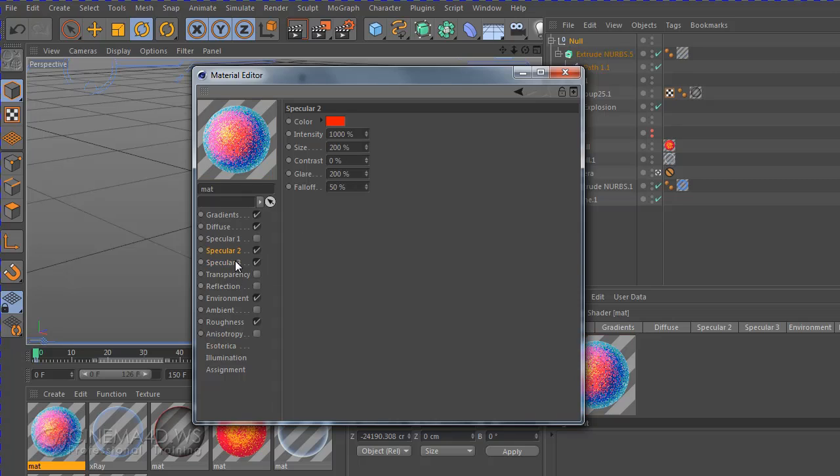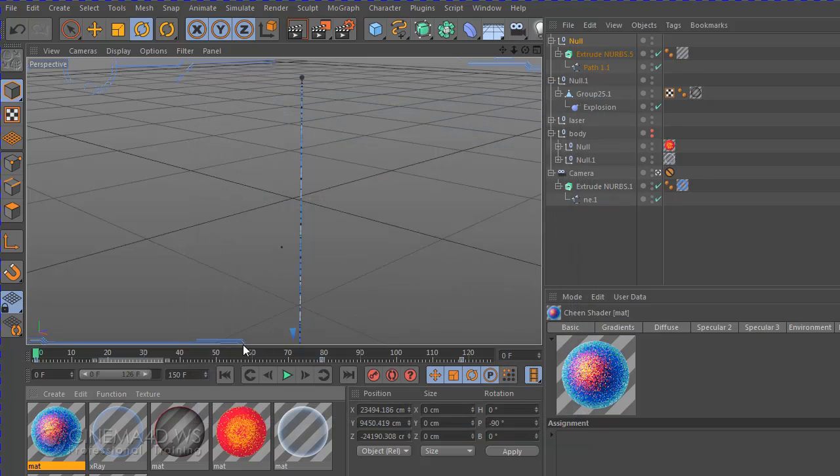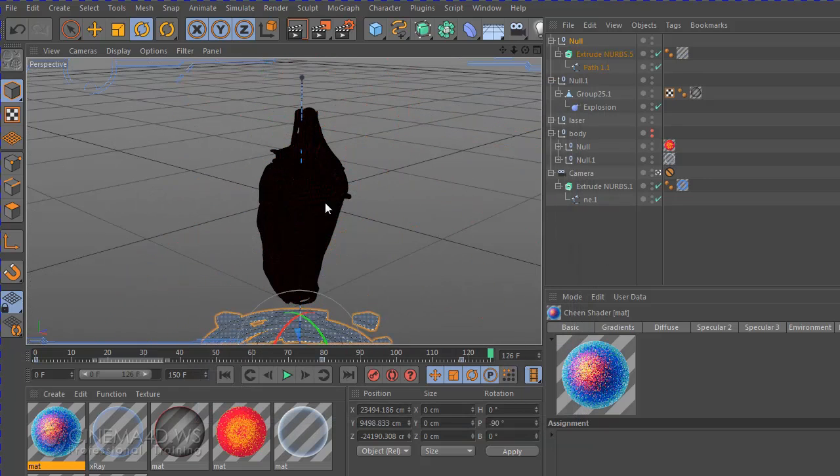The same with the specular. Okay, that's good. Now we can use this material for all effects.